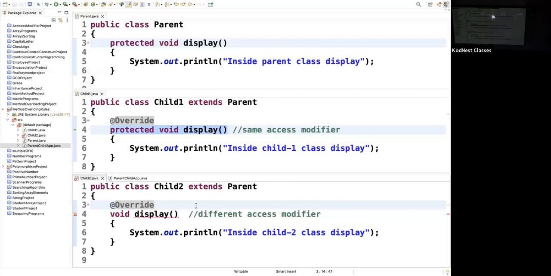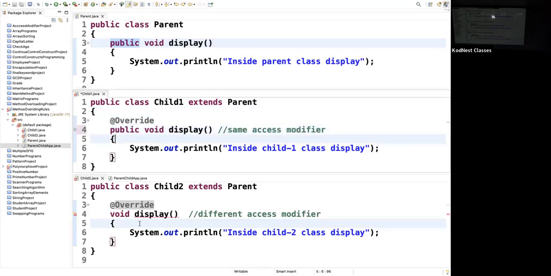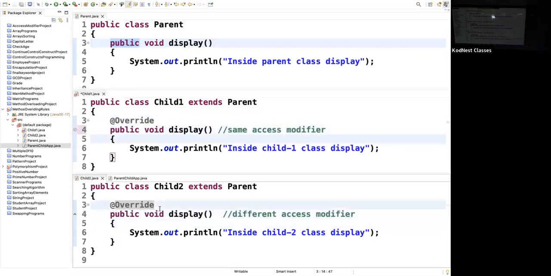Why? Because from protected to default, will visibility be increased or decreased? Visibility will be decreased. Like this, you think and tell if you are understanding it correctly. If in the parent class I have the access modifier public, what options do you have in the child classes? Only one option. What is it? Public, because anything other than public will have lesser visibility. So here also you have to say the same thing. See, you are getting an error now. You mention public, error gone. Here also you say public, error is gone.